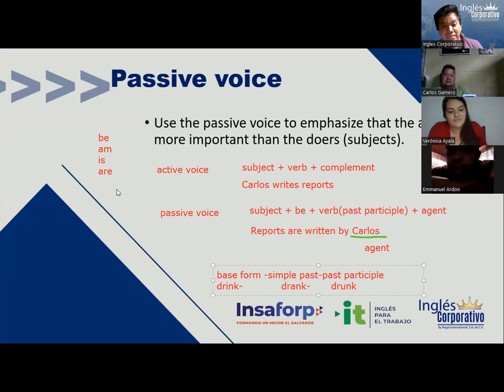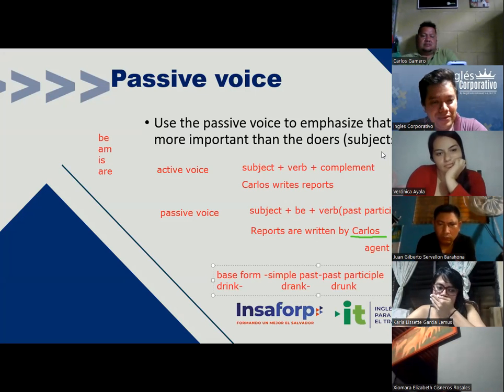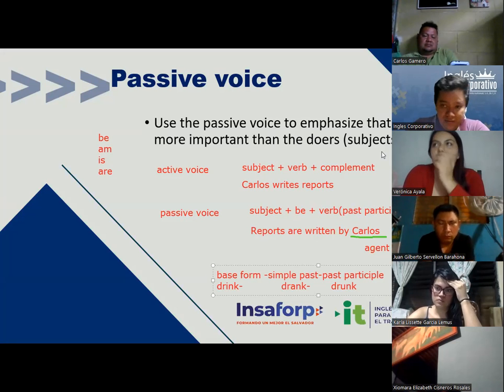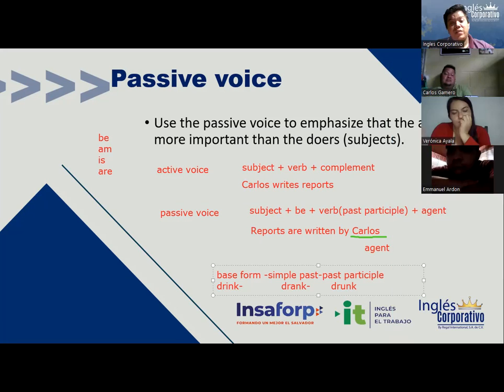Okay, listen. En la passive voice, básicamente lo que hacemos es, en este caso, solo vamos a trabajar con una estructura. En passive voice existen bastantes estructuras, pero solo vamos a trabajar una. Cuando está en simple present. O sea, la forma del verbo to be está en simple present. Entonces, listen, para crear una passive voice, siempre, listen up, siempre vamos a colocar el verbo to be. ¿Ok? Ese sí, va por regla general, que siempre vamos a colocar el verbo to be y el verbo principal que indica la acción lo vamos a colocar en pasado participio. ¿Ok? Es la estructura que les estaba mencionando anteriormente. ¿Right? Entonces, el verbo principal siempre va a ir en pasado participio después del verbo to be.